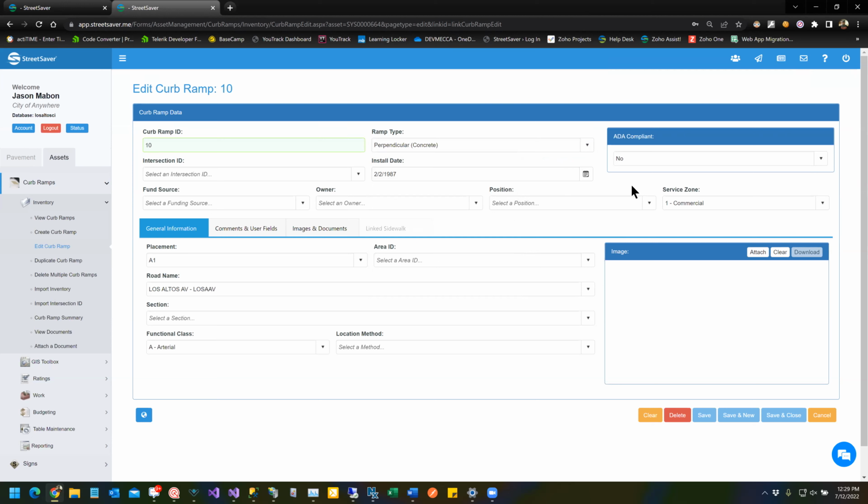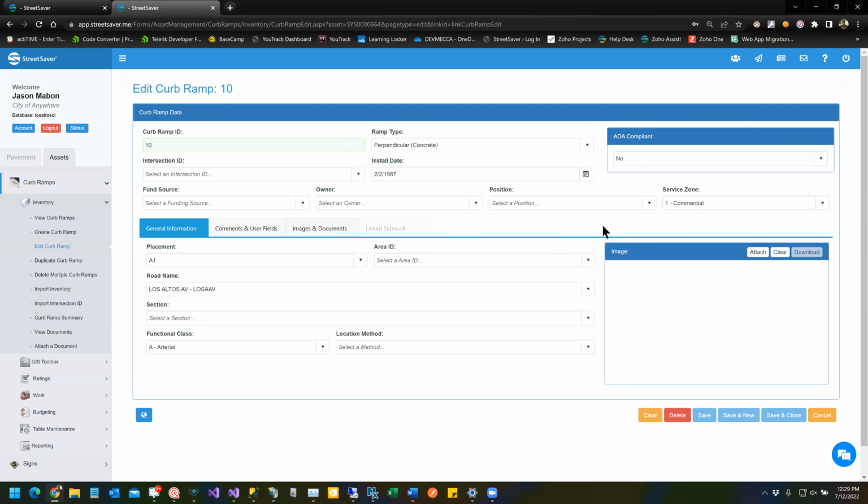One of the other big differences here is right on the curb ramp record, we have the attribute for whether or not it's ADA compliant. So you can say yes, no, unknown, exception, or other. The benefit of having it here is when you're doing your inventory import, like we saw with the traffic signs, you have an ADA compliant value that you can set.